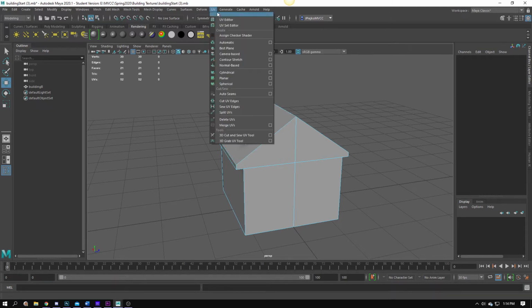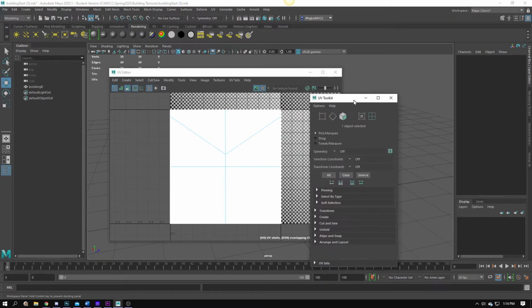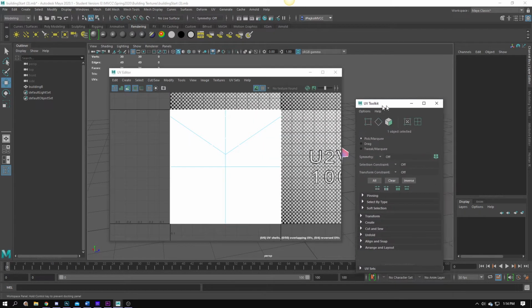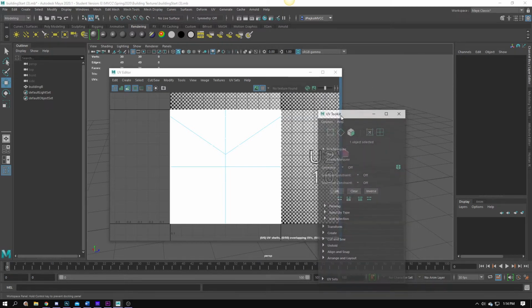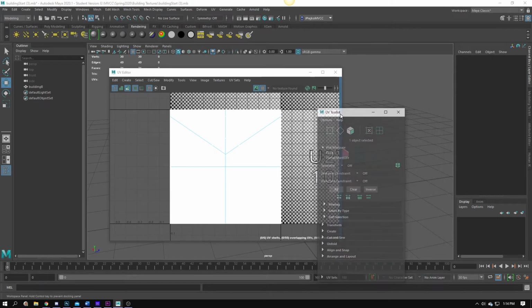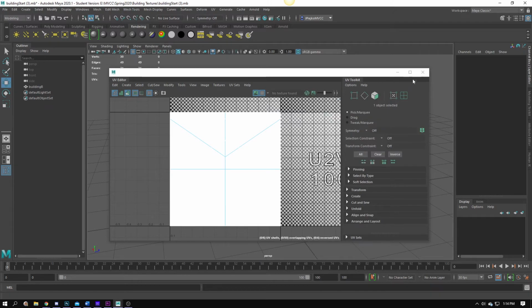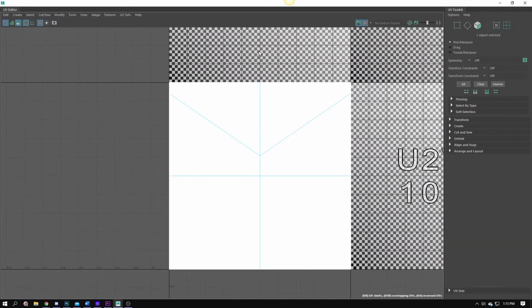Well, again, I'm gonna go back to the UV editor. And if this pops up for you, that's a common thing. Your UV toolkit can float away from that. That's fine, and some people freak out because they want it to be connected. Just left click on your menu bar and left click and let go over here, and it'll snap that all in there. Now I can expand this thing out. I can see what I'm texturing.